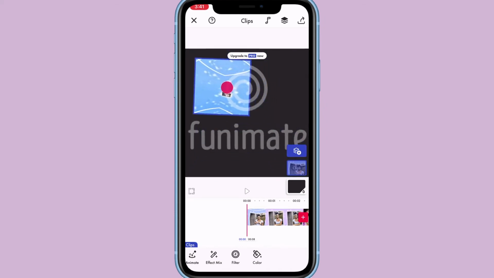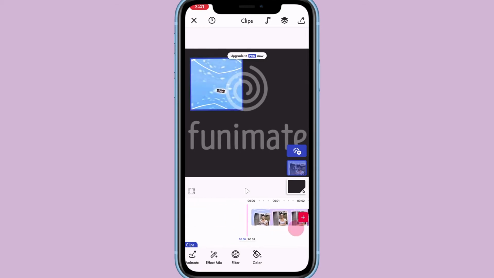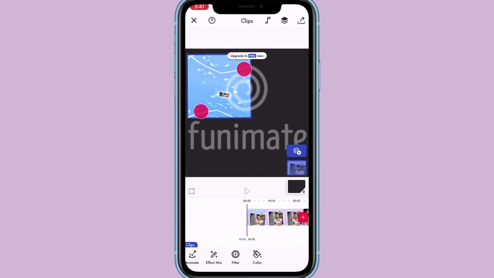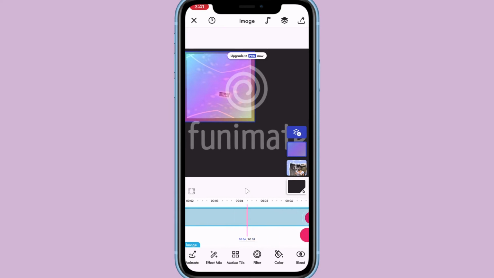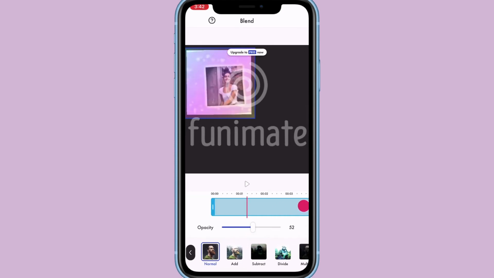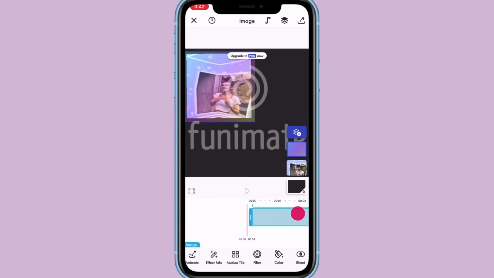Just pinch it and move it to a corner. Just not the bottom right corner. Just the top left or right corner. Okay, you're just going to move it to one of those areas. Actually, I can make it a little bigger. You're going to press a new layer image and get your coloring. Okay, I'm going to make the opacity a little lower. Okay, I feel like that's good.